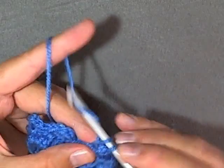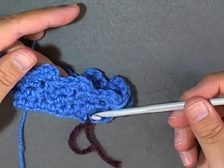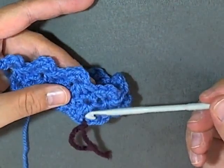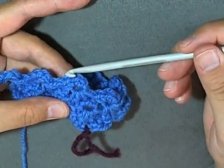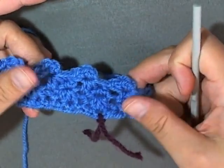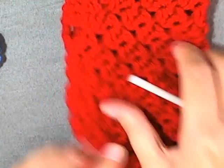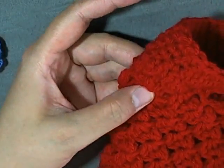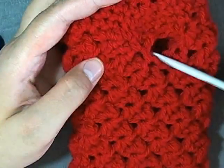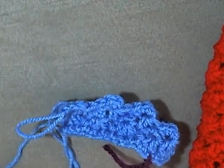So, like I said, you've already marked your beginning here. So this counts as 1, this angel stitch, and then this one counts as 2. It'll be going diagonally, and you want to do this for a total of 10 rows. So if I got 1 here, 1, 2, 3, 4, 5, 6, 7, 8, 9, 10. You do it for 10 rows, and then we'll start our thumb. So continue that for 10 rows, and I will see you back here in a moment.